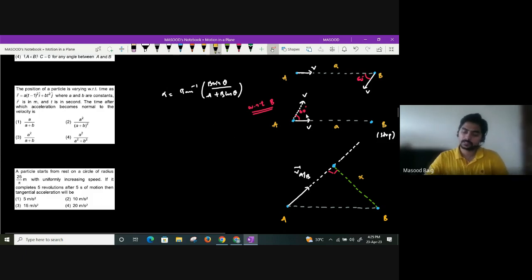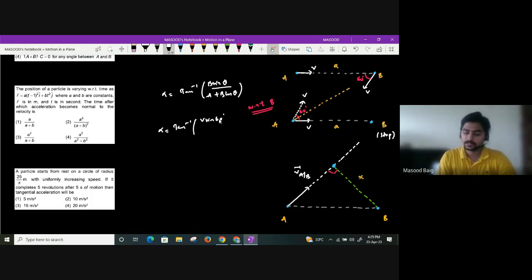So can I find the resultant vector? The resultant will be something in this manner. I need to find the angle also. In order to find the angle, we'll use this concept only. So alpha value will be tan inverse of V sine 60 divided by V plus V cos 60, since A and B both are equal. So tan inverse of V will be anyhow common. You can write sine 60 divided by 1 plus cos 60.